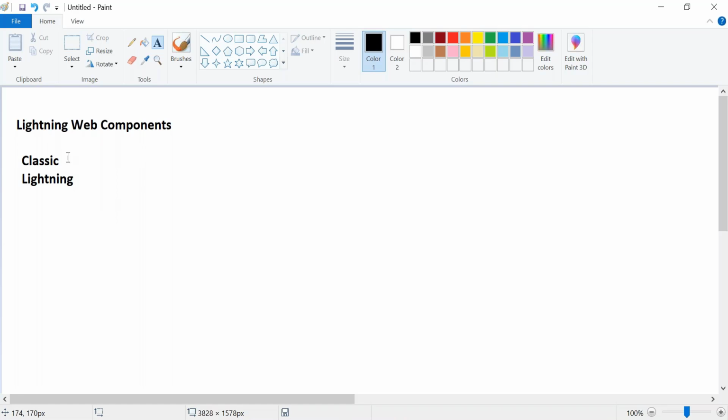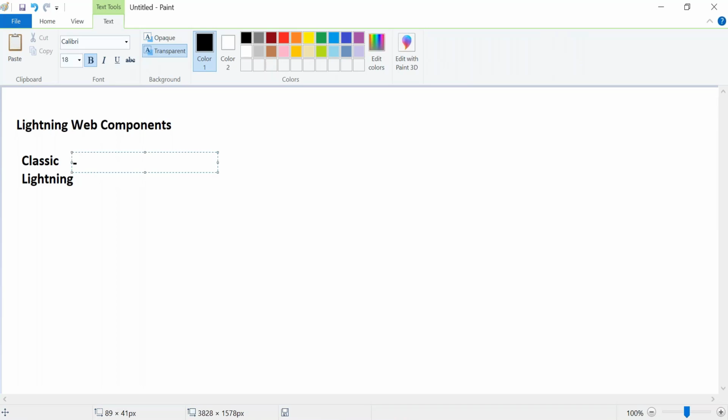So the classic version was used before. Now most of the customers are using the Lightning UI. In classic, if we want to implement a custom user interface, we use Visualforce pages.